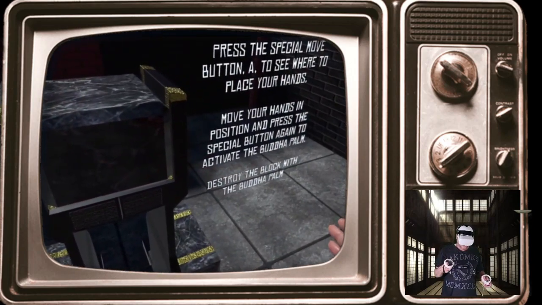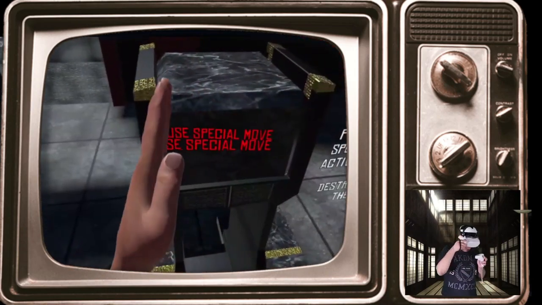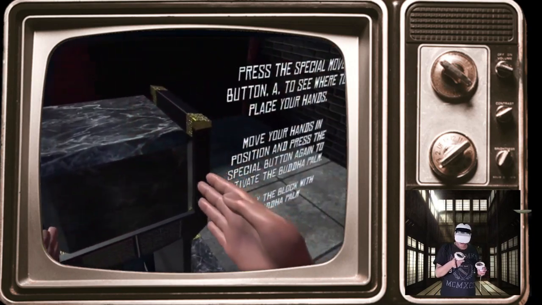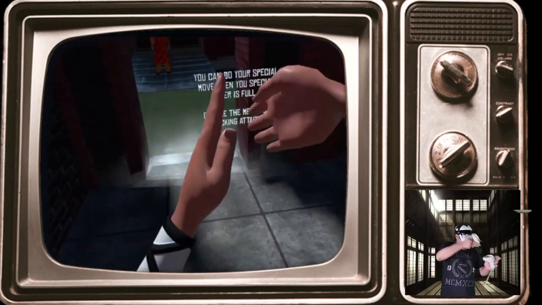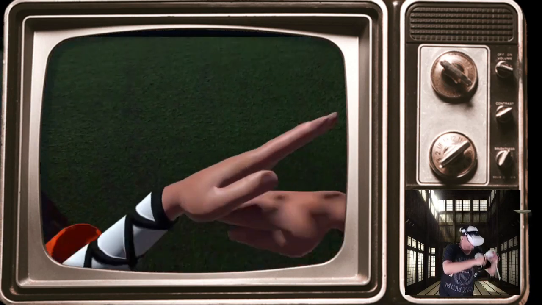Hands position. Let's see where the. There we go. Your training is now complete. You may leave. Yes, master. Hashitashi.